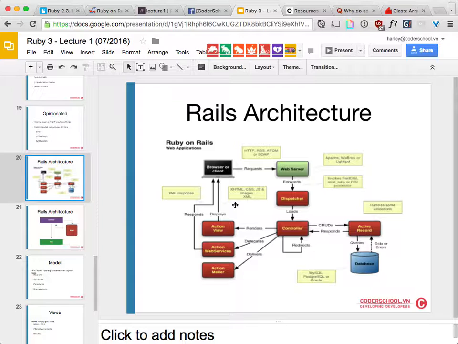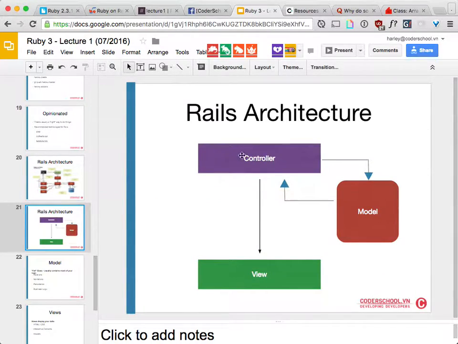So I just proved to you that this diagram is useless. You don't need that. All you need is this. MVC, but technically MVC is an overused pattern that people do differently. With Rails, try to do it this way. When you're in the view and you call the model too much, well, when you're learning, don't worry, just keep doing it. Later on, you want to keep some sort of separation, right? Isolation of responsibility.